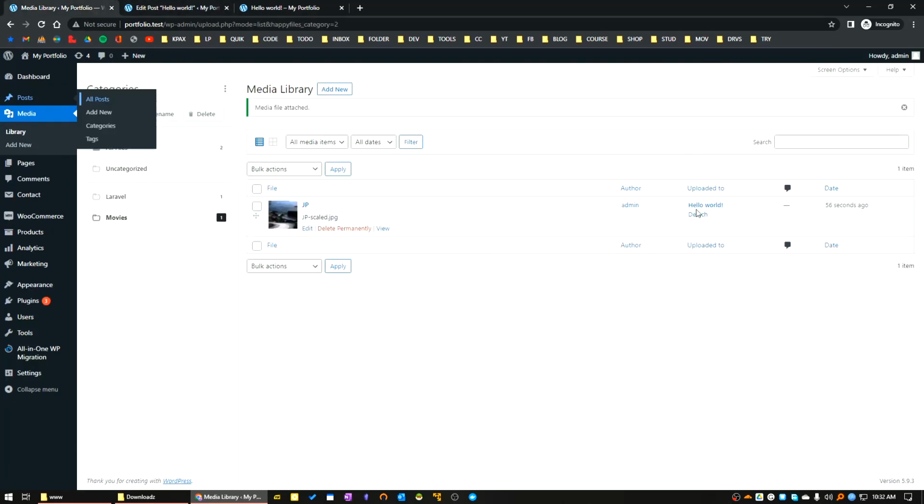That means you can tag an image to a post. Another thing: you can sort categories in ascending or descending order. That's it. You can use this plugin to categorize or folderize your media.